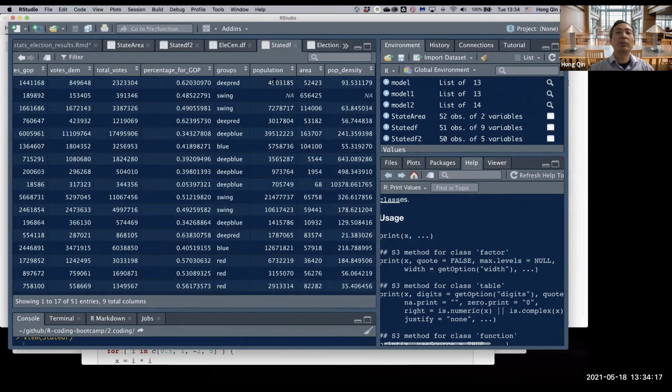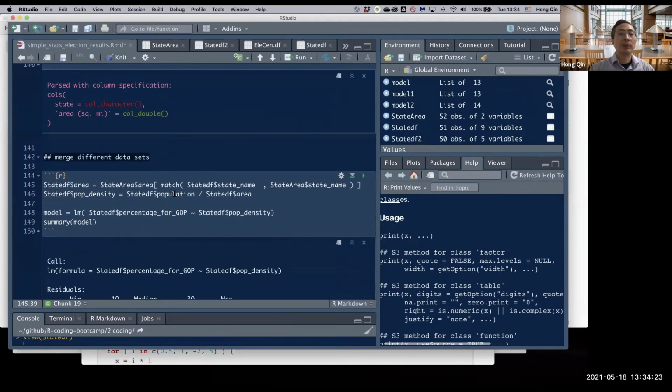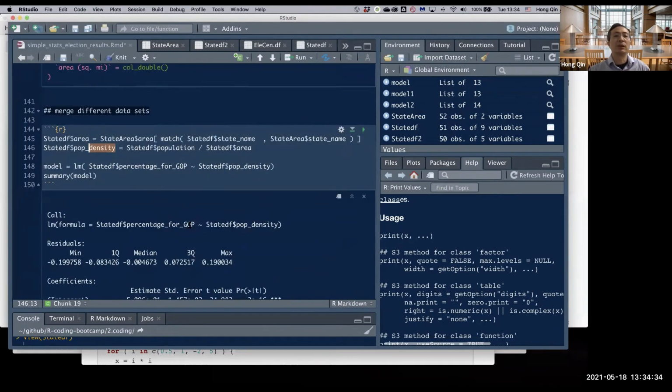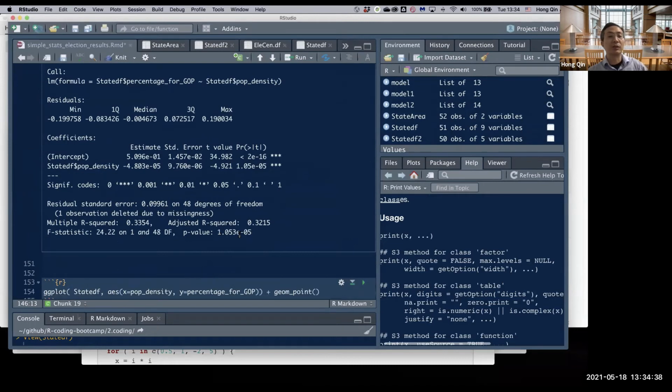And then we divide the population by area, then we have population density. And now we can do a linear regression to see whether the GOP votes correlate with population density. And these turned out to be a very significant correlation.